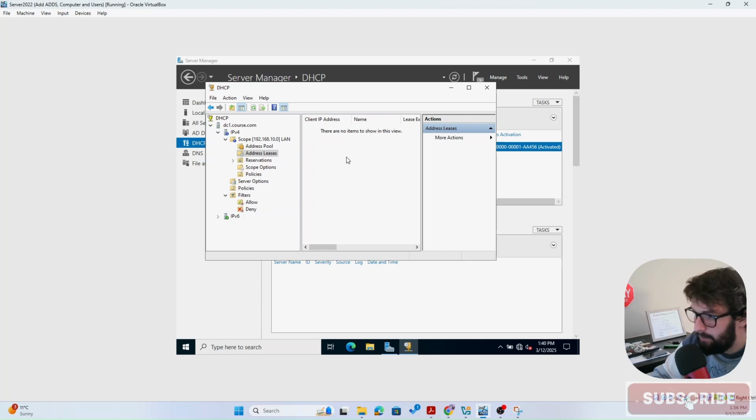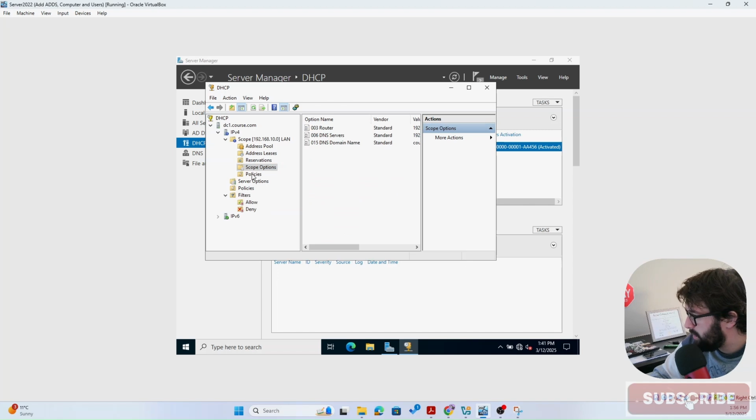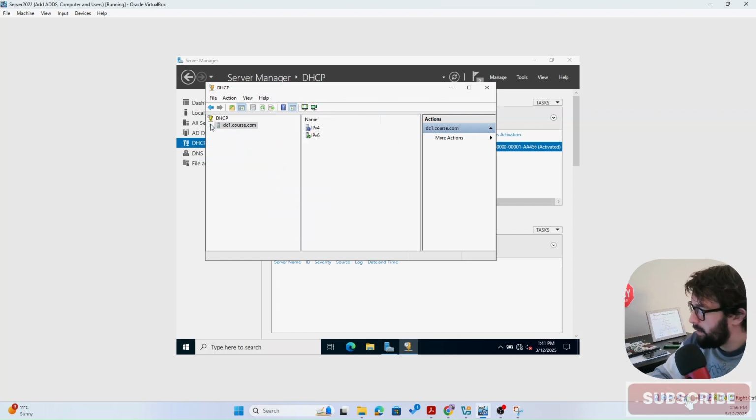So every device that leases an IP address from the DHCP will be added to this list here. Okay, and we have some other options like the scope options, the policies, and the reservations, right? So like that, we have configured the DHCP and it is working in our server.